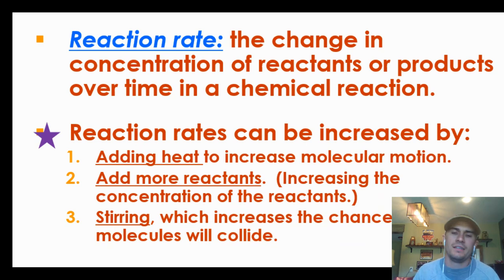Similar to adding heat, it's kind of making those molecules, those atoms, move faster. Thus, they're going to have a higher likelihood of coming in contact with another atom or molecule in the right way, meaning that chemical reaction can happen. So ways to increase all revolve around making those molecules move more and coming in contact more: adding heat, adding reactants, and stirring. The only one that doesn't is this guy here, a catalyst.